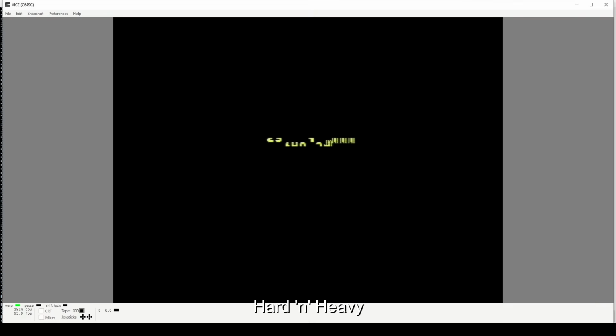Now that the game has loaded and our breakpoint has kicked in, what I'm going to do is bank out the ROM by filling location 1 with 34. Then I'm going to save to a blank disk, RIP, device 8, 0400, because we know it started loading at 0400, to FFFF just to be safe.